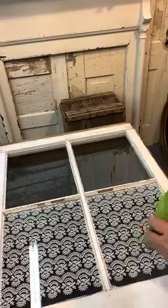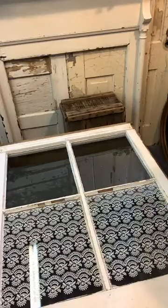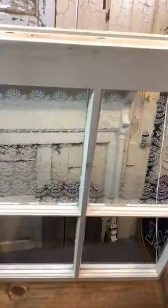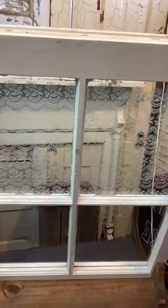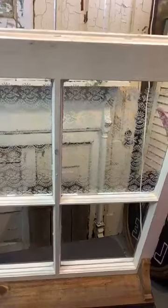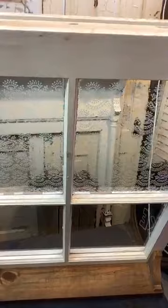You see how it turned out on that one? So we've got two panels done on this window. Decorating my porch and deck, hopefully, it's supposed to be 60 today. Still a little cool. Y'all, isn't that beautiful? All right, we're going to do a couple more.